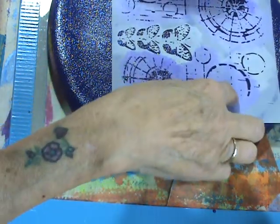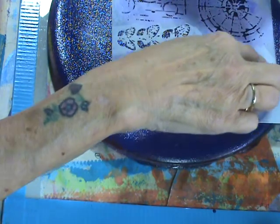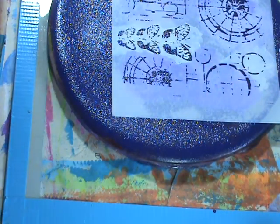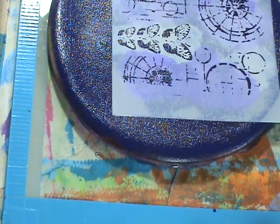And I picked out stencils that are small. I'm going to get some different ones. Hang on. Some more deli paper.